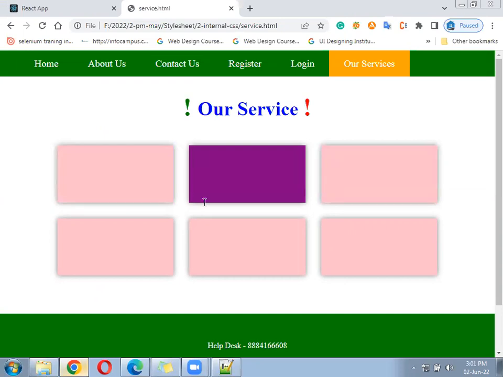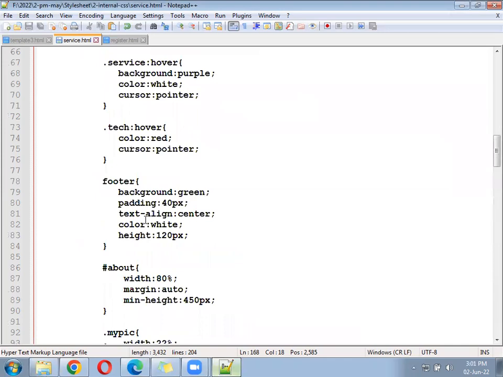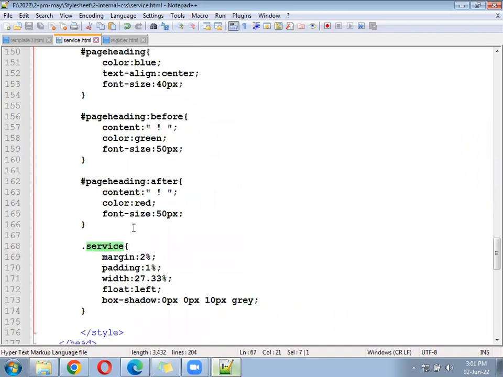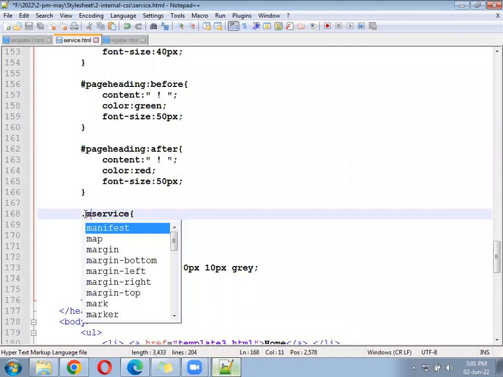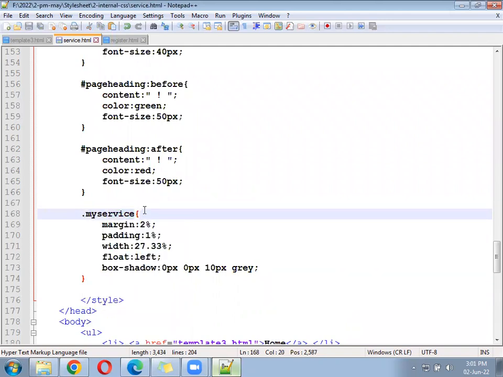Service class already we have anywhere. Here already we have it, because of that it is coming. Okay. So convert service into my service. In HTML also we have to change that service to my service.